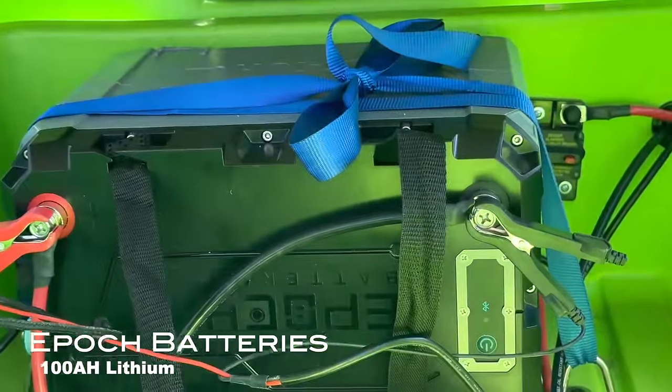That IP67 rating is great because water flows in and out of that back section, and I don't have to worry about it. It also froze for two nights in a row and the battery was completely unaffected — it has so much technology inside, it's insane. Also a huge shout-out to Railblazer. They sent me a ton of stuff, which I pretty much outfitted on my primary boat, but this one I've been saving specifically for the light skiff. This is their far-facing sonar mount — specifically made for smaller watercraft like kayaks or skiffs with a flat deck like this one, because it's super low profile. It folds up and fits right inside the bag.